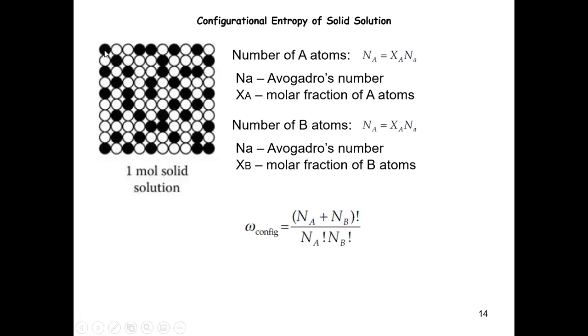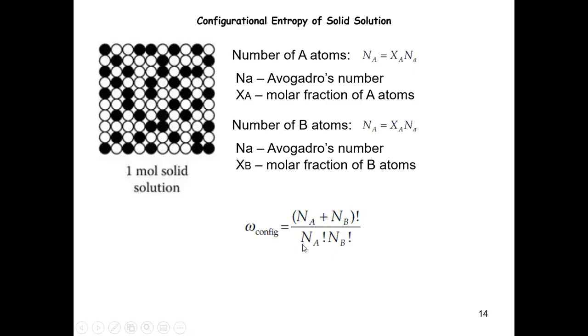So you just need to multiply all these possibilities. For the first site you have N, times N minus 1, times N minus 2, times N minus whatever, all the way to 1. And what is that long expression for multiplying all of these numbers together? It's a factorial. Does that make sense to everyone? So this is where the factorial comes from.